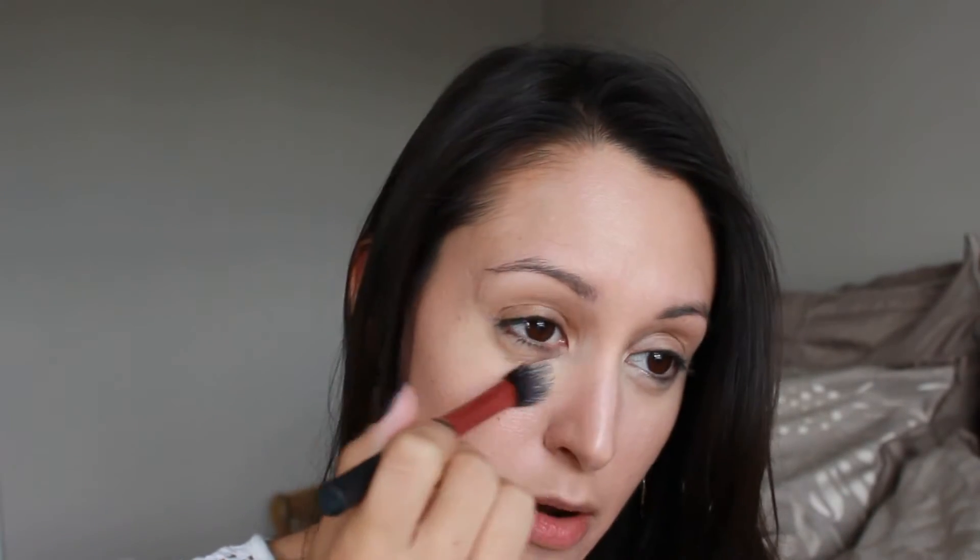This is usually the longest step — just making sure my base is really blended well and taking it down the neck a little bit. Then I'm moving on to concealer. I'm using my Maybelline Age Rewind Instant Dark Spot Corrector under the eyes. It's nice because of the built-in sponge tip applicator so you don't even have to use your fingers, and I'm buffing it in with my Real Techniques setting brush. This really brightens up the under-eye area.